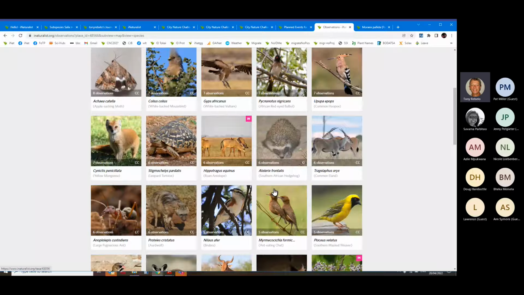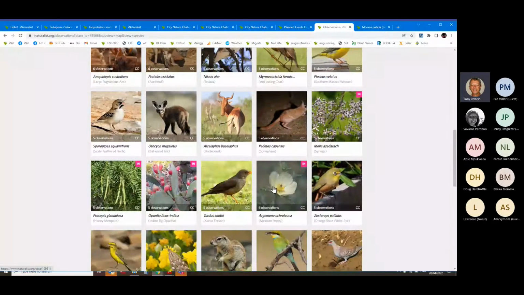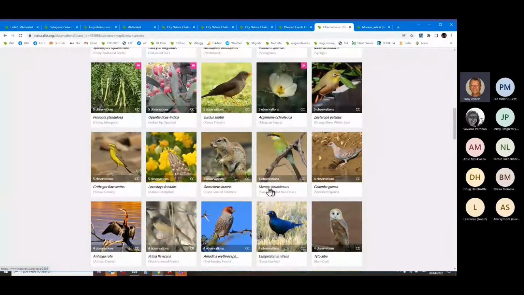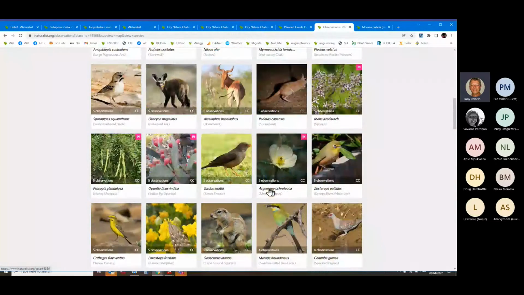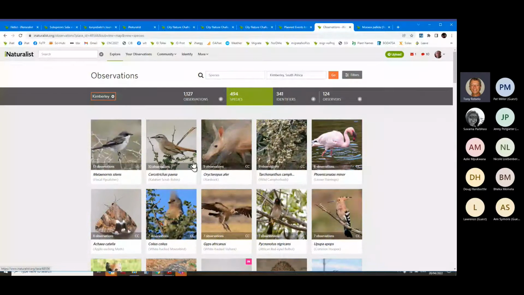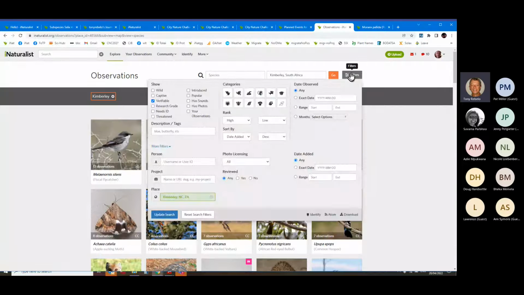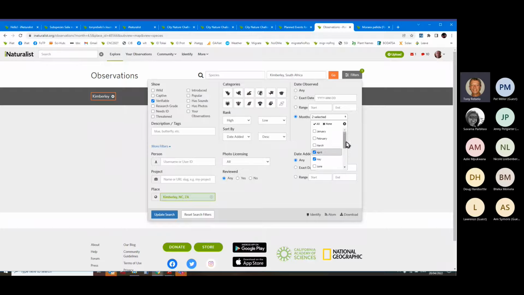Okay, so Kimberley can focus a little bit on plants, perhaps, or perhaps it's the wrong season. So, of course, that's our next question. This is what we can see in Kimberley, but what will we see in Kimberley at this time of the year? And so we can go to the filters, and under date observed we can put in dates if we want to, but we can also set it by month. What months? The months we're interested in are April and May. That's when the City Nature Challenge is going to be. So what can we expect to see in April, May?